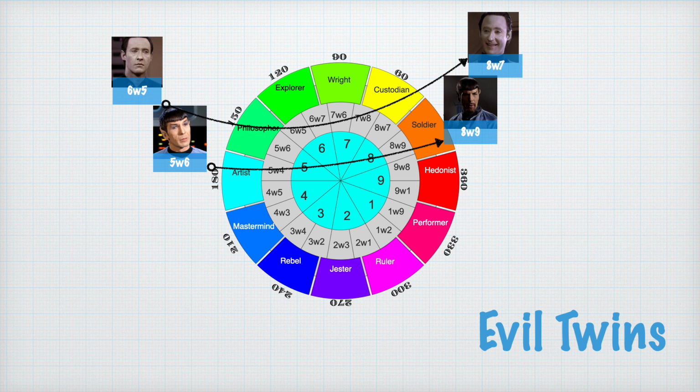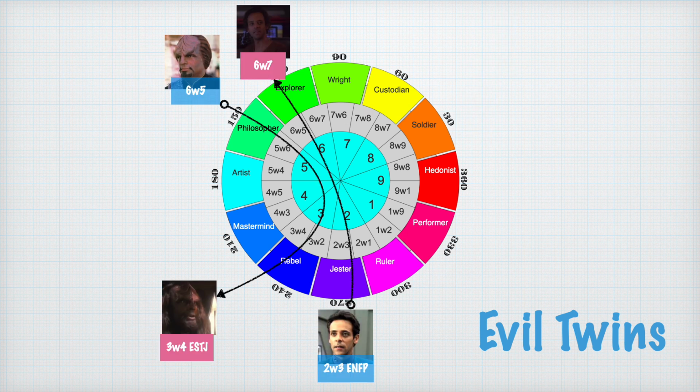Now, with Lore, he's Data's evil twin brother, but with Mirror Spock, of course, that's Spock in the Mirror Universe. And it can also kind of bounce the other way. So here we have Mirror Julian Bashir versus Mirror Worf. They almost switch places, but here it's almost as if the mirror is along the x-axis.